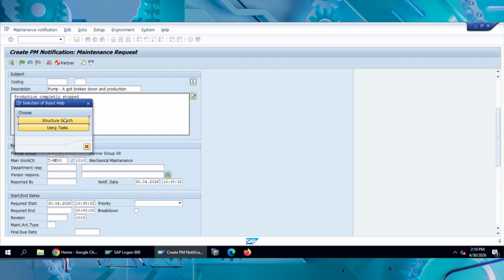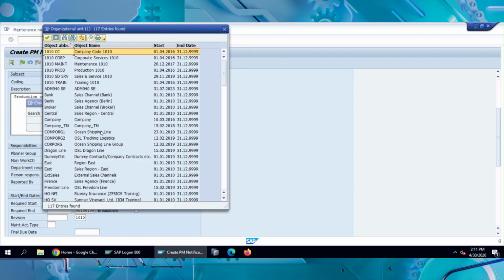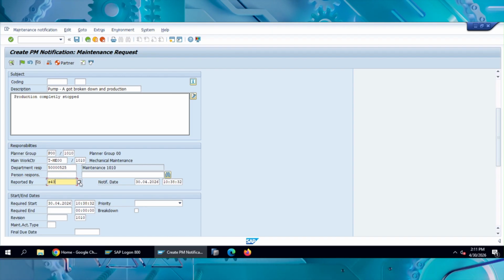I don't know whether it has been created in the system or not. Yes, it does have. There are a lot of departments; you can choose, like this, maintenance department. And I will just put my user ID. Like this, you can put.